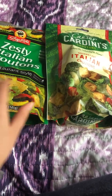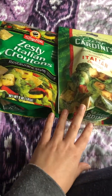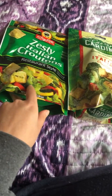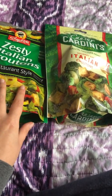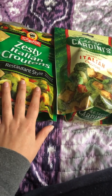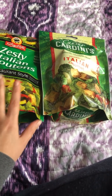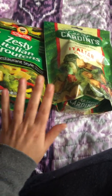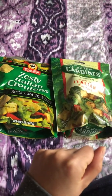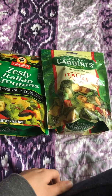And because they look so similar, they're both green bags. They both have a picture of a salad with croutons on at the bottom. They look almost exactly the same. One of these bags I'm allergic to and the other one I am not. So I'm going to show you first the bag I am not allergic to, and I'm going to show you exactly how to read a food label the correct way if you have food allergies.